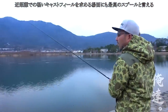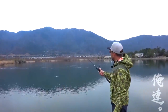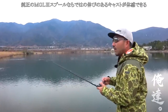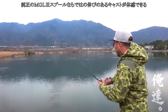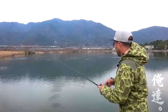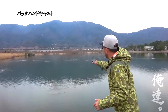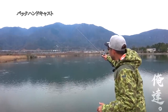Okay, so after looking at that casting footage, did anyone think that the casting distance didn't seem that long for the lure that he was throwing? Now, I believe that's the same lure that he used to cast over 100 yards with the SLX-DC in the previous video. And it kind of makes you wonder why he didn't take the Metanium to the casting field to do measurements on that. Or maybe he did and they just didn't want to show us the results. Now, either way, I'm not going to pass final judgment until I actually get mine and cast it around.